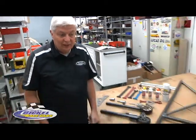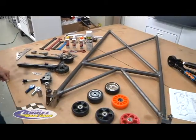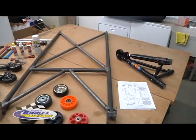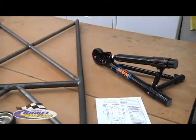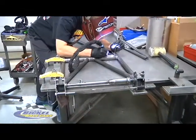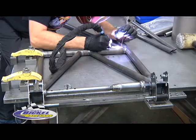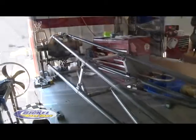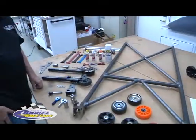The JBRC Race Cars. I'm Steve, and what I'd like to show you laid out in front of us here today is some of our particulars on wheelie bars. The wheelie bar being a very important tuning tool of the suspension of the car, and we offer here at JBRC Race Cars a wide variety of anything from what we call our Sportsman wheelie bar made out of 4130, our Pro wheelie bar 4130, titanium, and now even into carbon fiber wheelie bars.